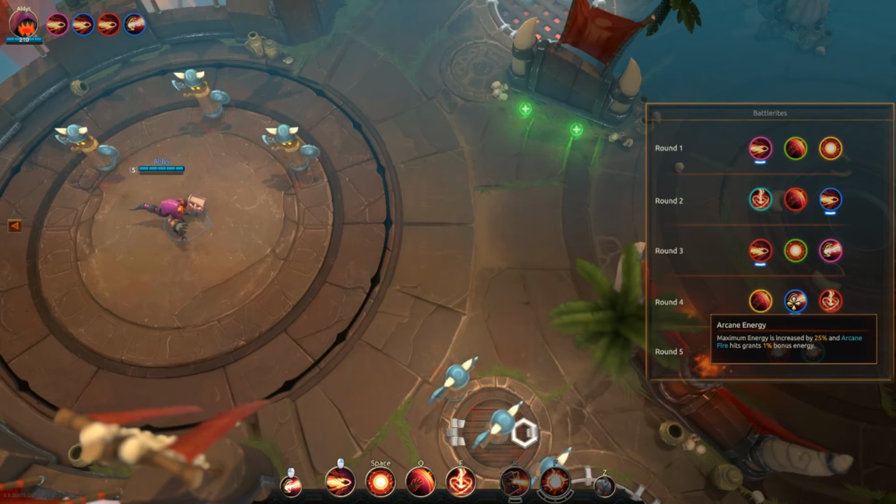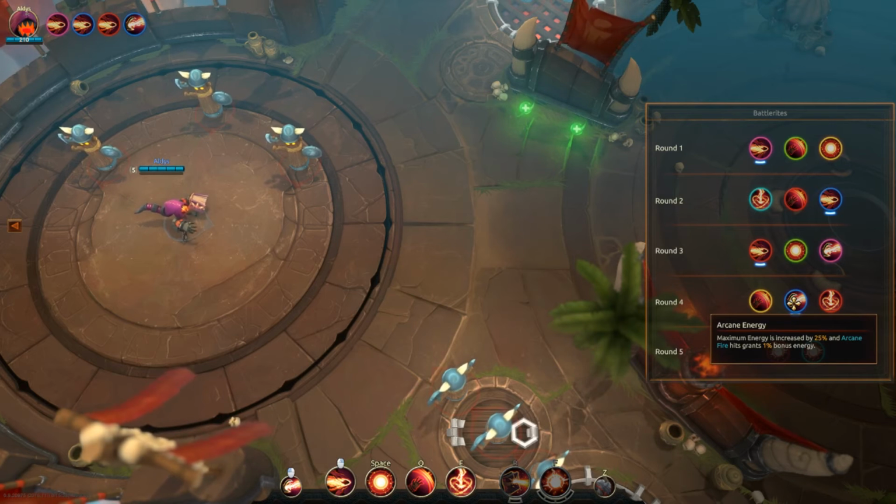In round 4, I choose Arcane Energy. Simply because having more energy is always good, considering the X ability of Ezmo costs 50 of it. So getting more of it will allow you to maybe use this powerful X ability instead of the ulti, which enemies can escape from quite easily.